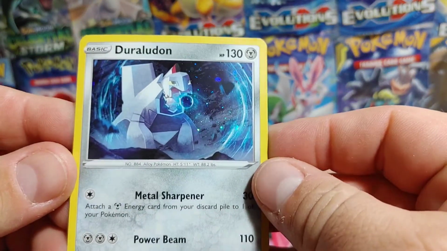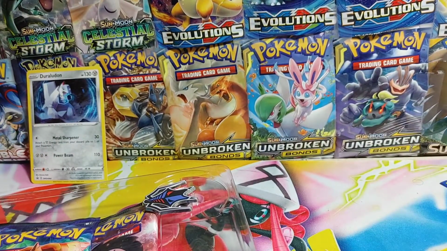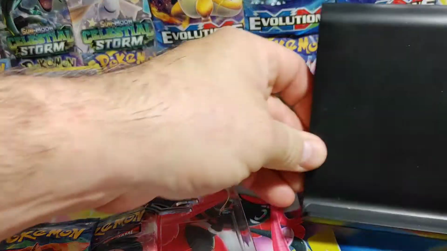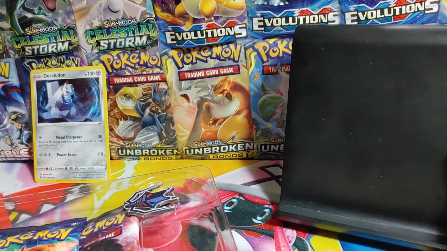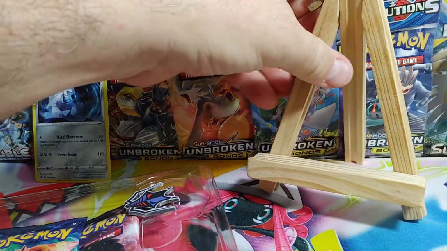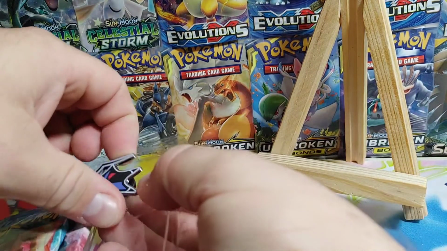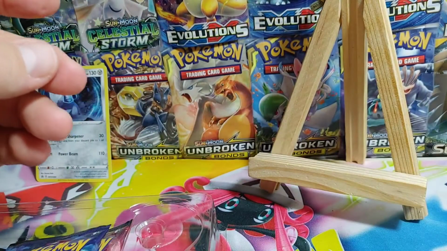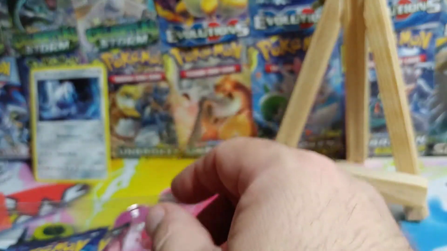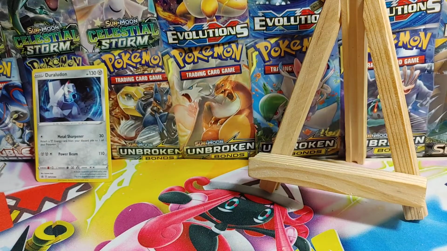And there's this awesome promo card. I'm going to put this here so I can put the cards in. No. Switch it with that. There we go. So we got the pin. I will add it up here to the rest of the pins. And we have three packs. And there you guys go.